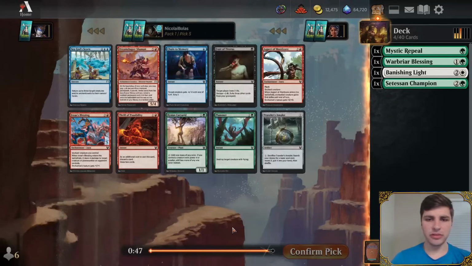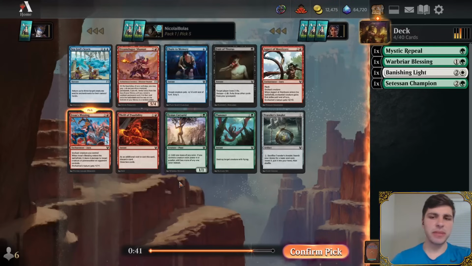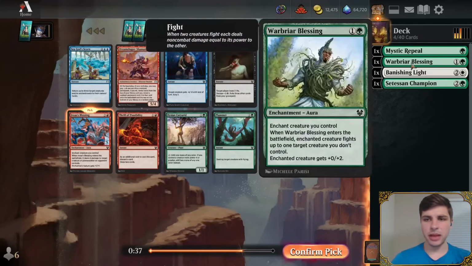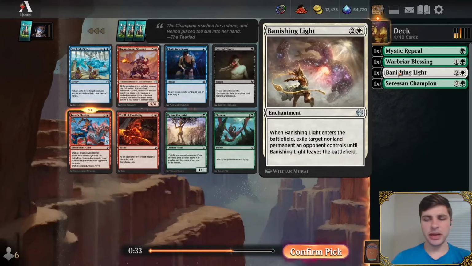We were seeing a couple of black cards there. Now there is an Iroas's Blessing. This is a really nice pickup. Red-green, definitely a mid-tier deck, but this is a really nice card. Plays great with Setessan Champion. I've got a lot of enchantment synergies right now. So far, I'm not regretting the Banishing Light pickup.